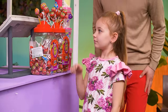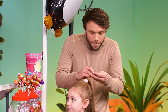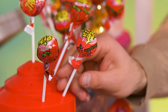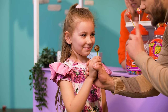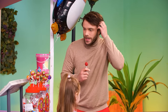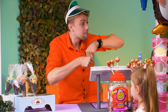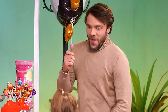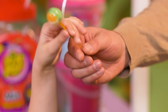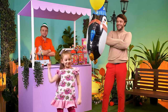Oh, hi there! I want a lollipop! Just one, please! I need a bit of money, sir! Oh! Here! Thank you! Here you go! Oh, yay! Whoops! Sweetie! Can I have another lolly? And a balloon! Two things? Yeah! Money, please! Here! Look at this! No more dropping candy on the ground when it's attached to the balloon! Very smart!